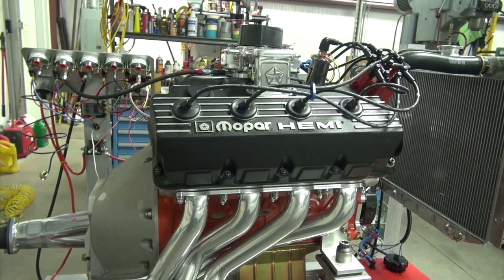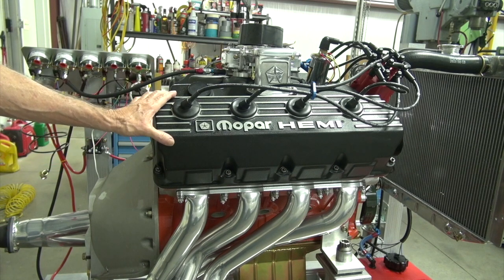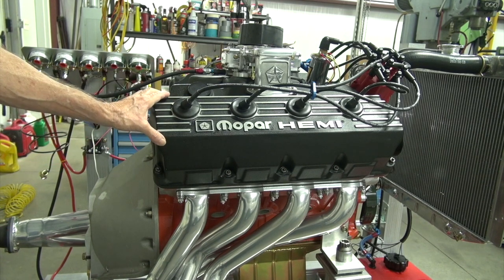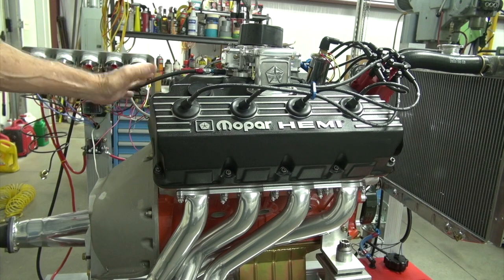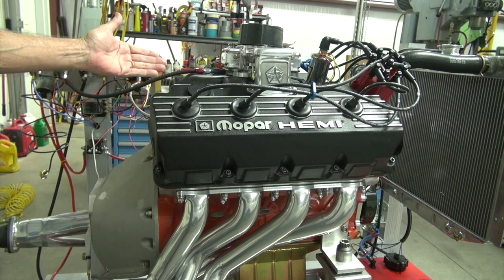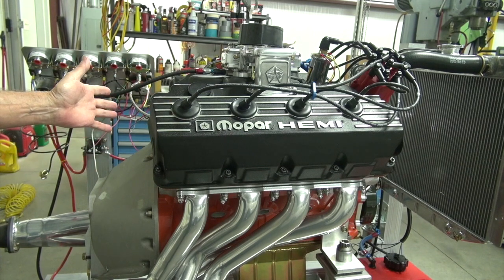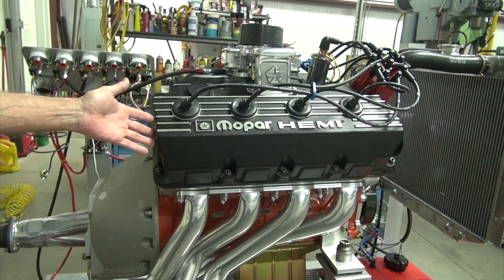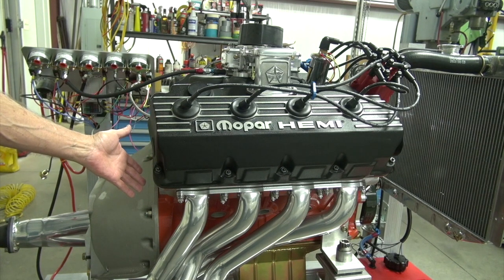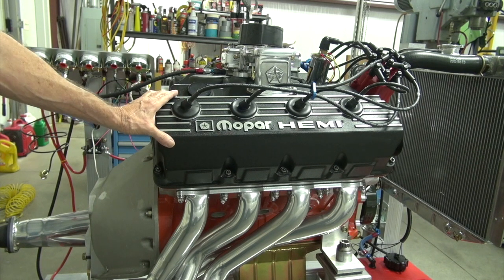When I was talking about the valve lash, I don't know if I was clear enough for people who may not have seen the episode of installing the rocker arms and setting the valve lash. The cam card says to run 20,000ths hot. Well, the motor's not hot when you build it. So how much should you set it at when you assemble the motor? Well, I thought in the past that I used -7/1000ths with a cast iron block and aluminum head Hemi. And so I set them at 13.